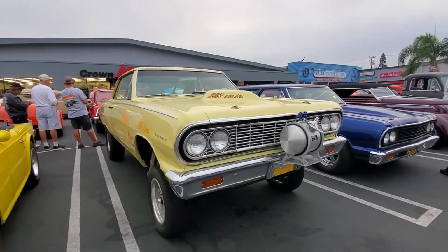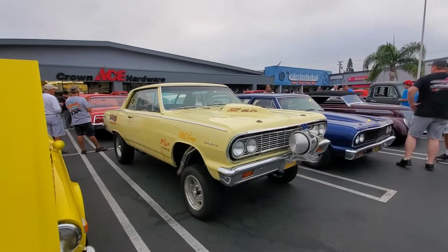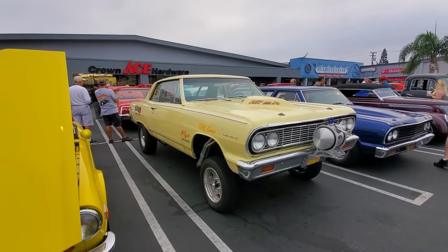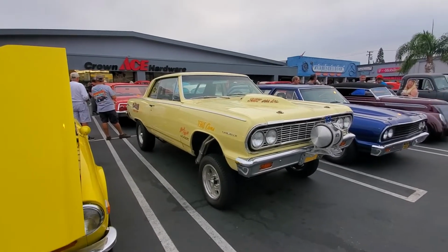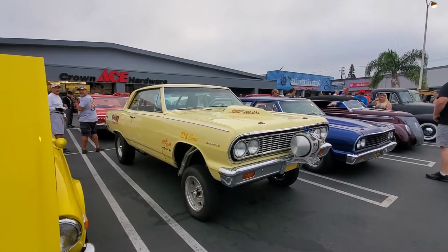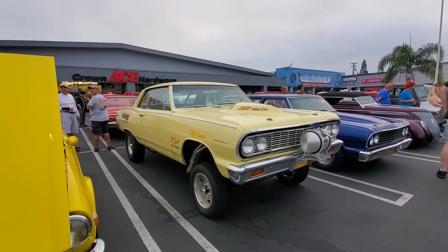Hey, there's Mark Weiss talking about you. Mark, tell me about them headers you put on this car here. That's probably about the last set of headers I did before I hung up the torch. Really? Wow, so this is really nostalgic. This is like a museum piece then, huh? Yeah, that's one of the last jobs I did. Wow. Does Chris know how lucky he is? Yeah, Chris knew I was getting ready to hang the torch up when he brought the car to me.